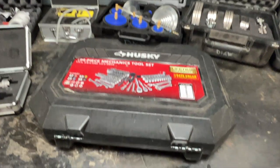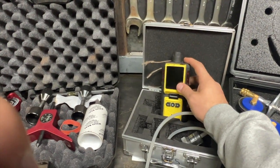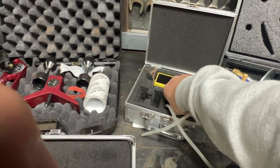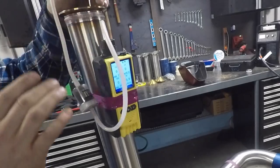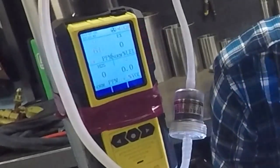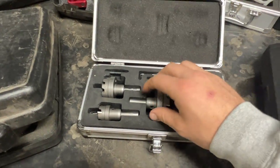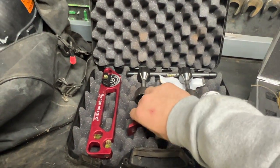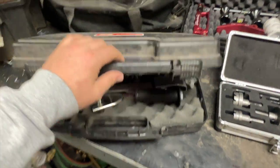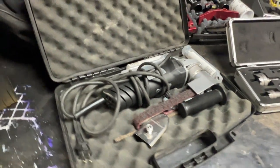Here's a 194-piece set from Husky. Up here is my sniffer from Forensic Detectors — I use this for a few things: tank entry, oxygen levels, LEL, CO2, and it has alarms. You can also turn off the alarms and put this probe in the end of a pipe or tubing to test your purge — get that oxygen down as close to zero as you can. This carbide nine-piece hole cutter set was around 100 bucks on Amazon, seven-eighths up to two inch. This is a pretty slick set from Flange Wizard: the angle finder, the center finder, another wrap-around, and two-hole pins. And the Dynafile from DynaBraid — this thing comes in really handy when polishing in tight corners or doing handrail.